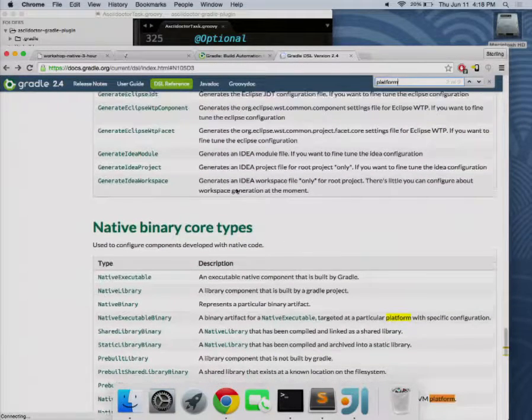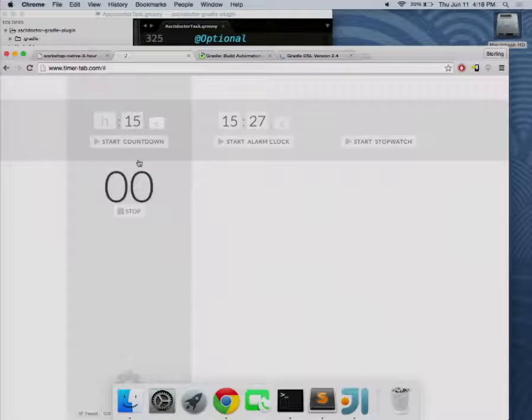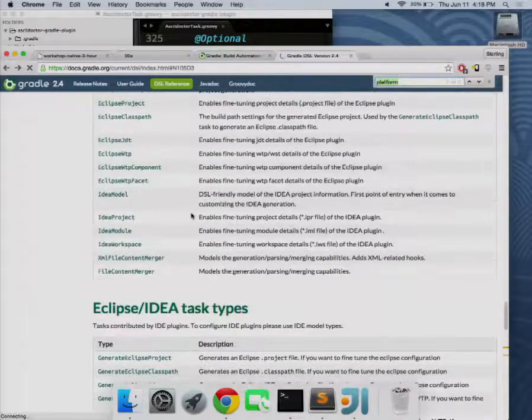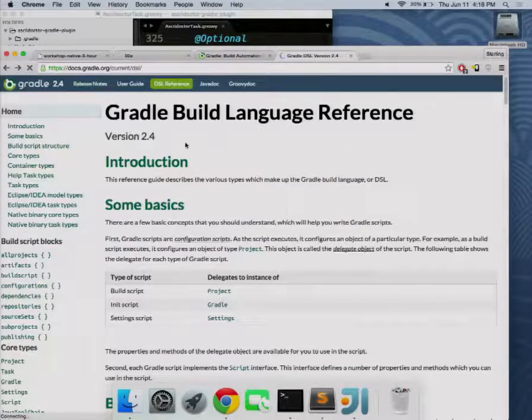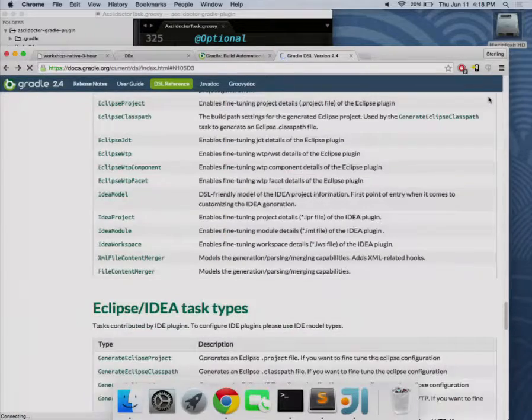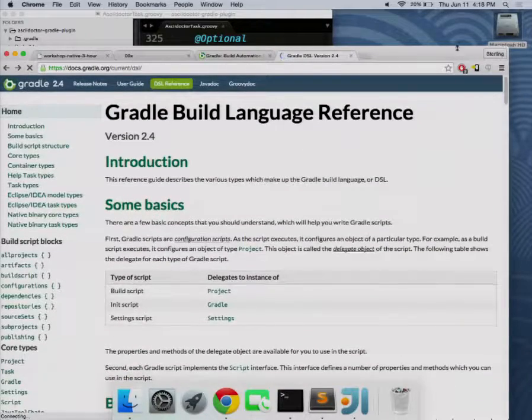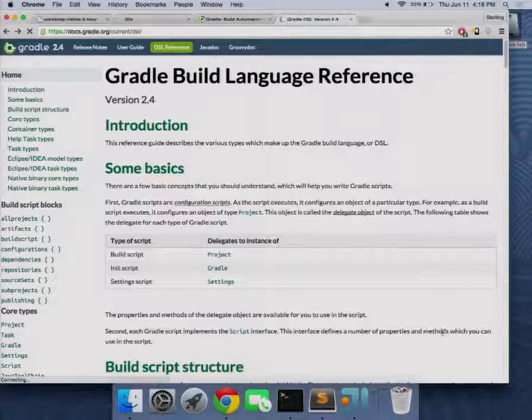Chapter 54, the user guide, and it's 54.14.2. I thought it was listed up here somewhere too. Chapter 54 is building native.